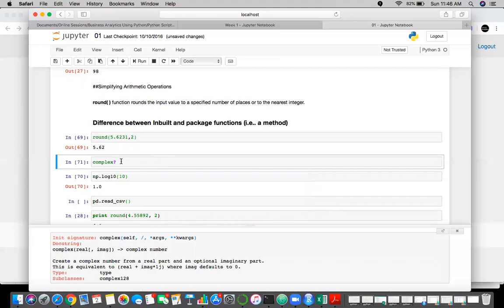Now there's a third: you have Tab, you have Shift Tab, and there's a question mark. If you just write a question mark, the same thing which you get on Shift Tab will pop up at the bottom. You don't need to wait and scroll. It will be there at the bottom, and you can read it and use it. This question mark is called a helper function, because it is helping you to understand what it is. So question mark is itself a function.